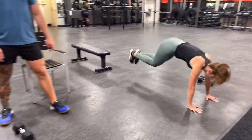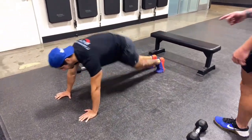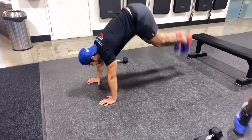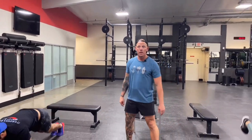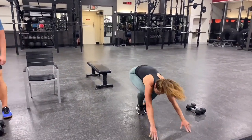Work, Jenny, and then over here with Ryan, a little bit slower tempo, but he's still doing the crunch. His hips come up to the sky and knees go all the way in. You have 10 more seconds. 10 more seconds. Let's go. I'm looking at you. Let's go. Don't stop. 5, 4, 3, 2, 1.